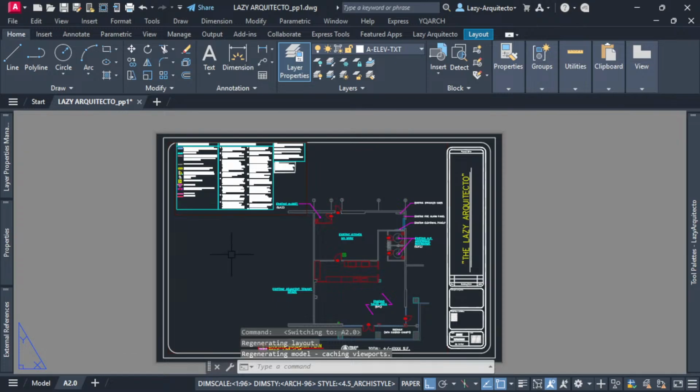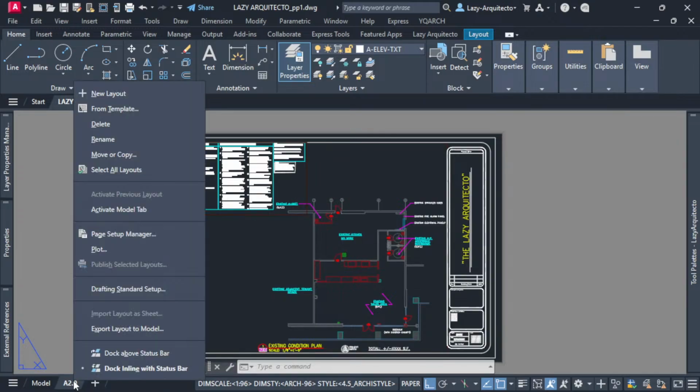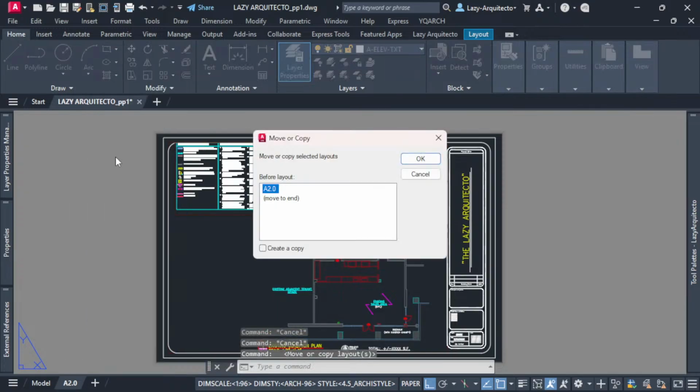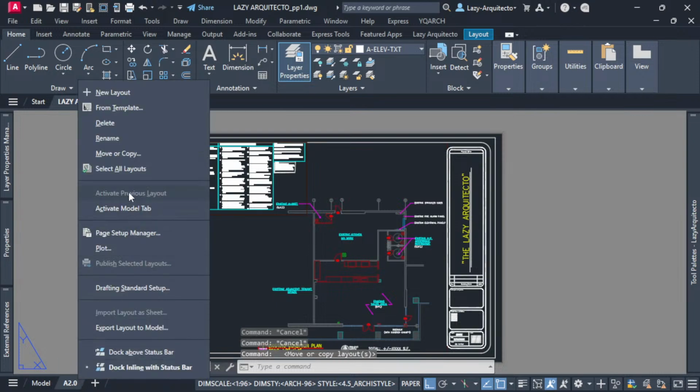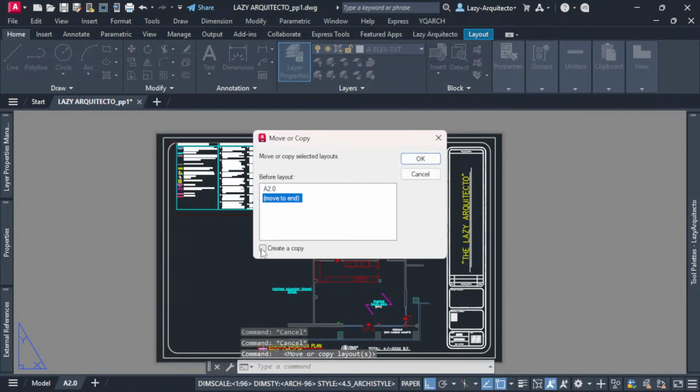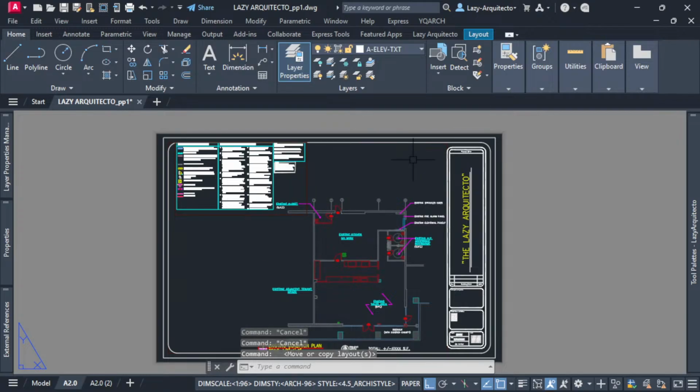So then what he tried also, or what I suggested to him, was to make a copy of the layout tab. Right click on the layout tab, choose move or copy, and create a copy right there.